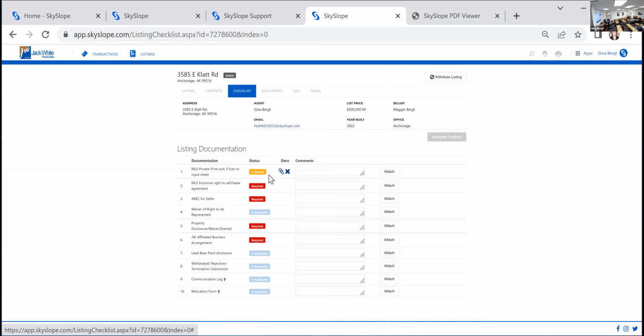Okay, so once you put the document in, it's going to say in review. So you can put documents in one by one by hitting attach, like we just said. The other thing you can do is, you see you have an email address for your contract right here. This is for this contract. So you can take this email address.